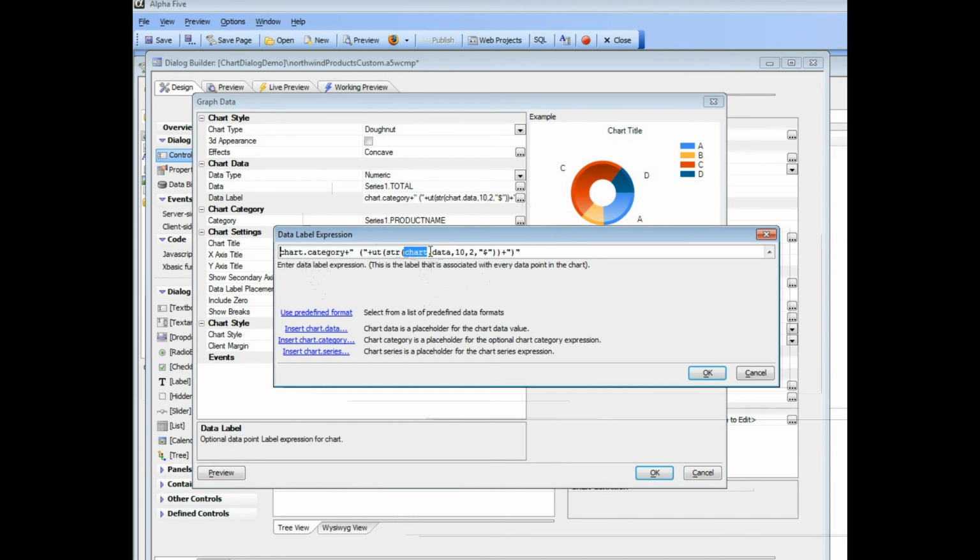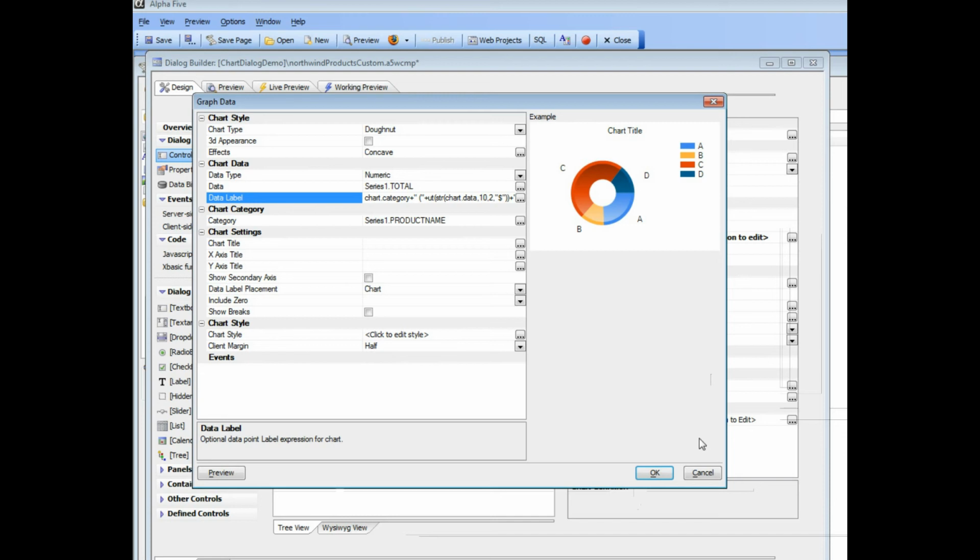So this is the value of sales, but then we've decided that we want to format that using a currency symbol. So $ is whatever the regional settings is. If this chart was being done with regional settings set to say France, then this would actually at render time turn out to be the euro symbol. And we've said that we'd like to have a string of 10 characters with 2 decimal places, and then we'd like to trim the trailing spaces and then add in an opening paren and then a closing paren. So this here gives us our chart expression.